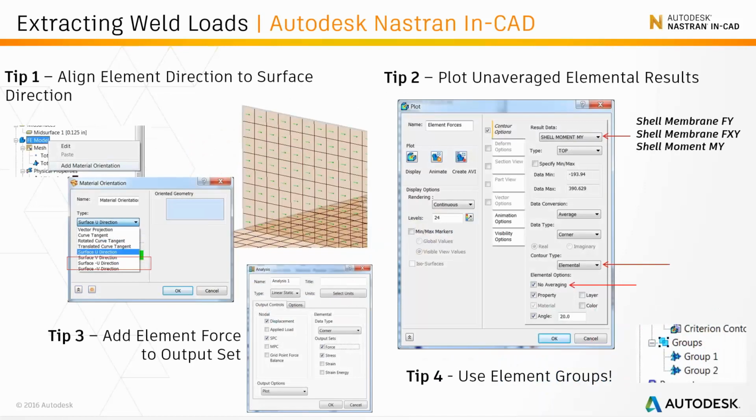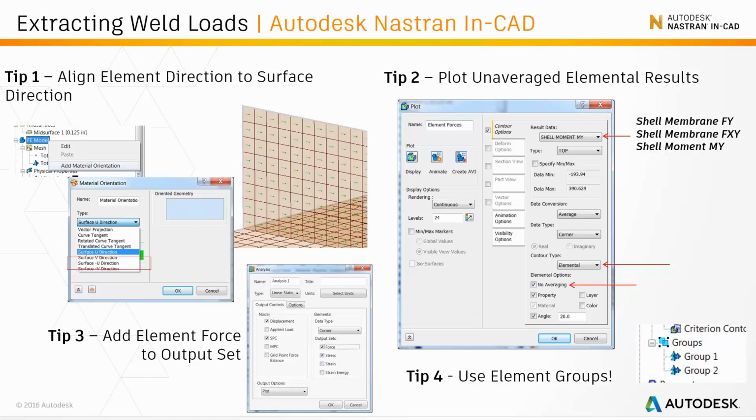So before you open up Nastran In-CAD, one of the things you want to do is to consider these 4 tips. Firstly, you want to make sure that we get the force output in the right orientation, and many solvers, including Nastran In-CAD, use or associate force output in relation to the element orientation. So you need to make sure that you're considering the orientation of your element prior to using the force output from them.